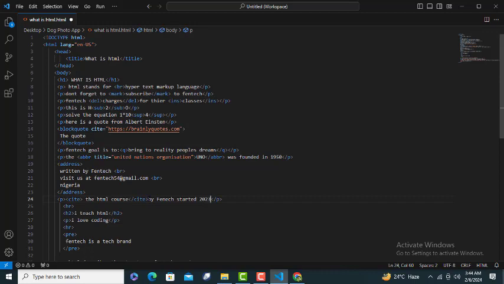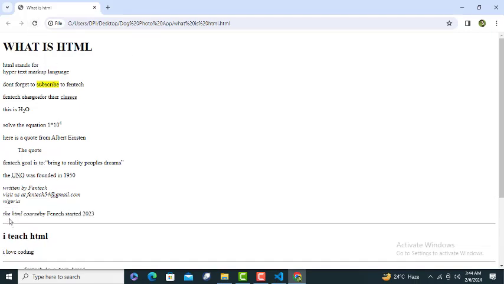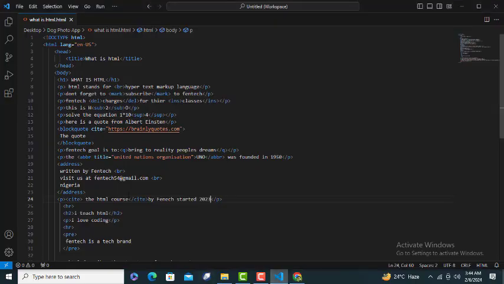So let's save and see what that shows us on our browser. The HTML course by Fentech started 2023. This HTML course was inserted in the cite element, so it came out in italics.